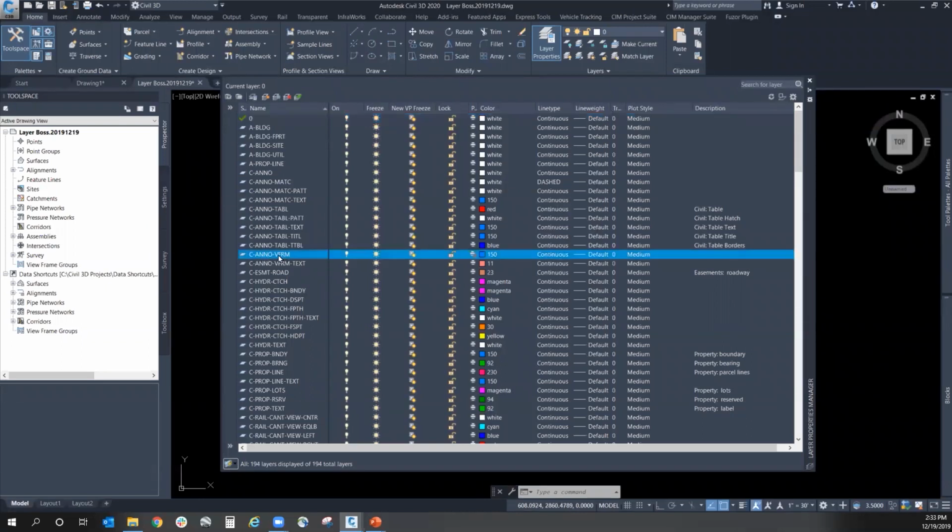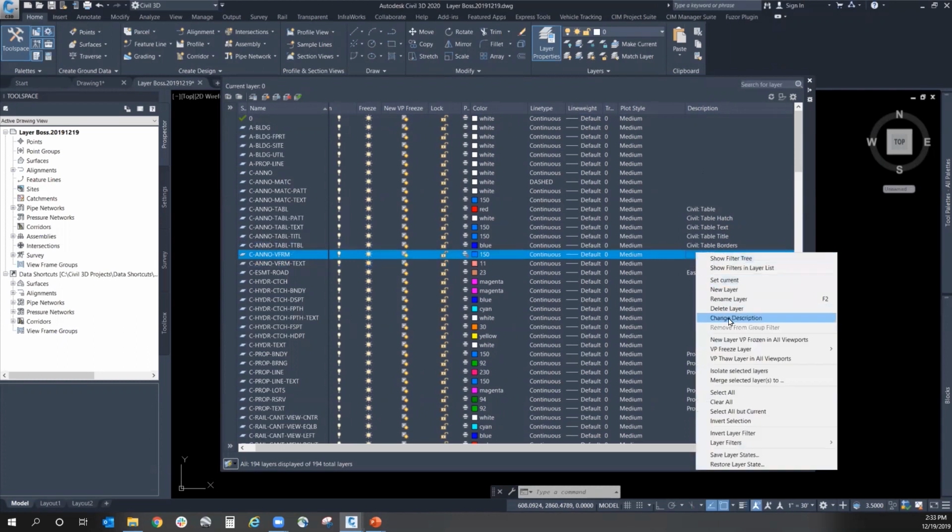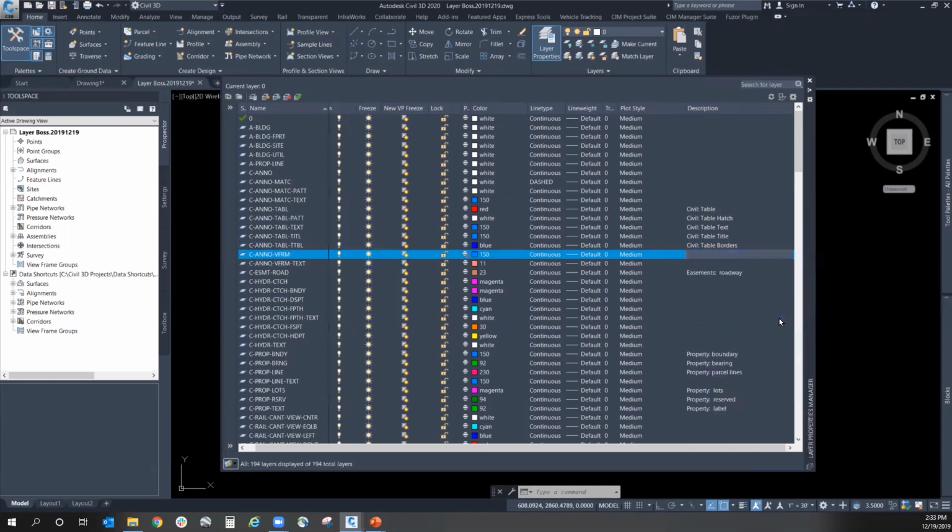This might not be intuitive for somebody to understand. So if I come over here to click, I want to change my description. Sometimes this interface is just terrible. If you don't click it just right, it's not always double clicking and nothing's happening. It's not always intuitive. So I end up right clicking to change description. And here is where I'm going to enter view frames.